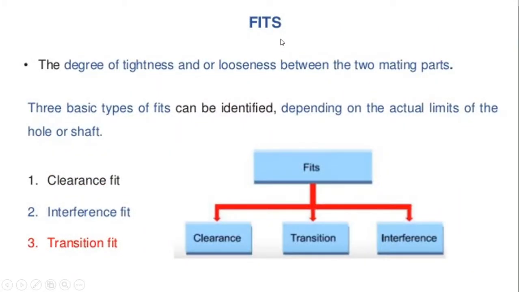And next one is fit. What is fit? The degree of tightness and looseness between two mating parts to assemble them. This is called a fit. Three basic types of fit can be identified, depending on the actual limits of the hole and shaft. It is classified into three types: clearance fit, interference fit, and transition fit. Let's see one by one.